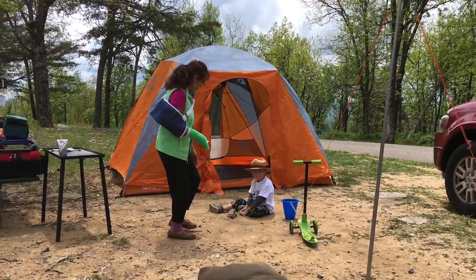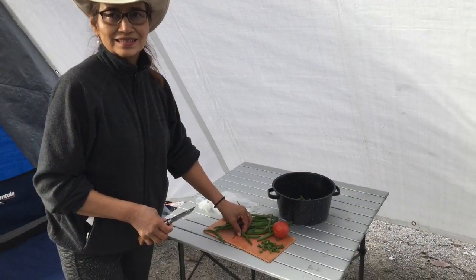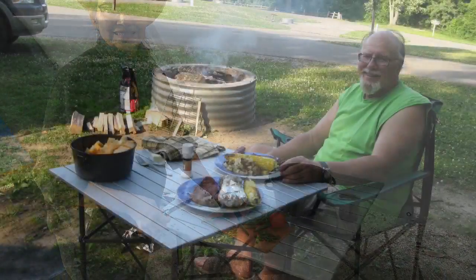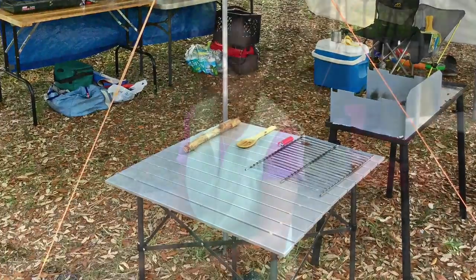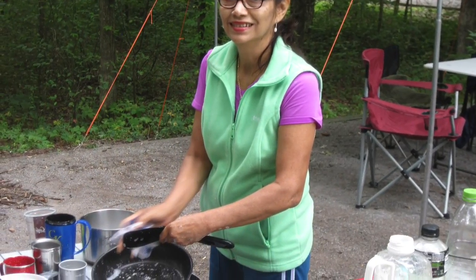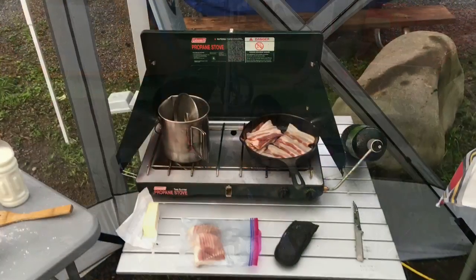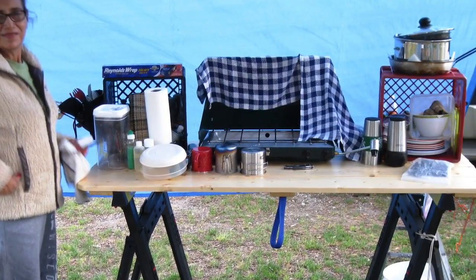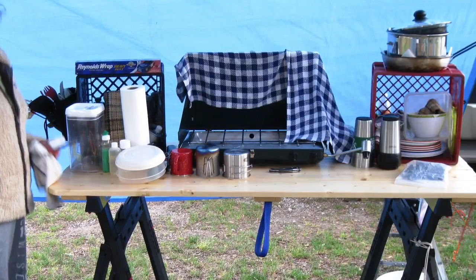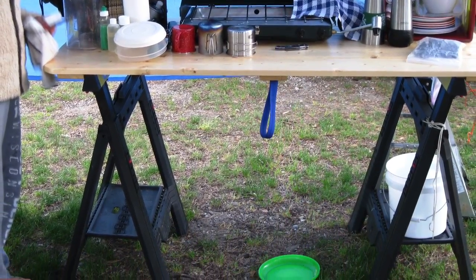And so about 15 years ago, I decided to start packing a table for camping. The first table that I bought was this REI roll top table, and it has been a great one. I like to use it as my prep table when I'm grilling, and Ava likes to use it to wash dishes. We have frequently used it for afternoon picnics and frequently we use it to set up our camp stove. After using the roll top table for a while, we realized that we needed more tabletop counter space, and so I built this five foot table top and used adjustable height sawhorses to set it up.